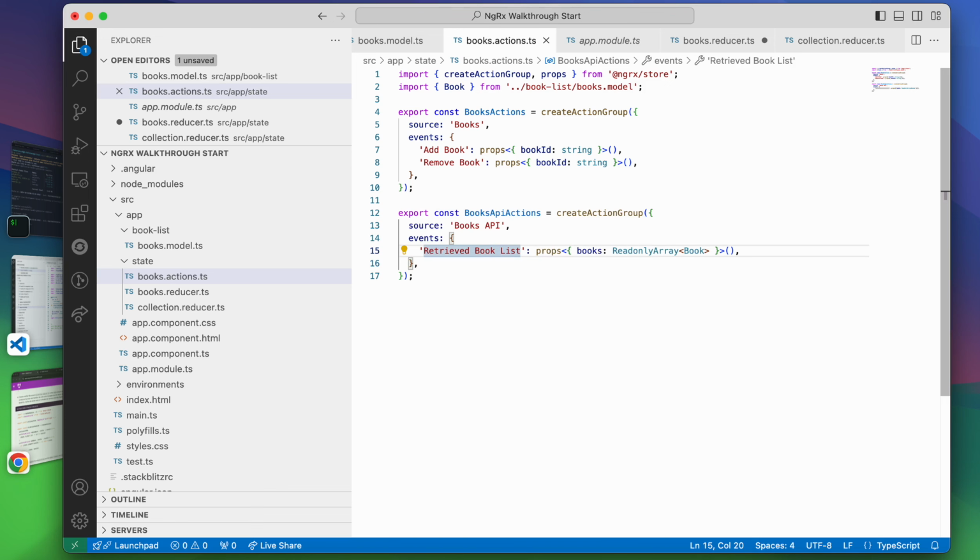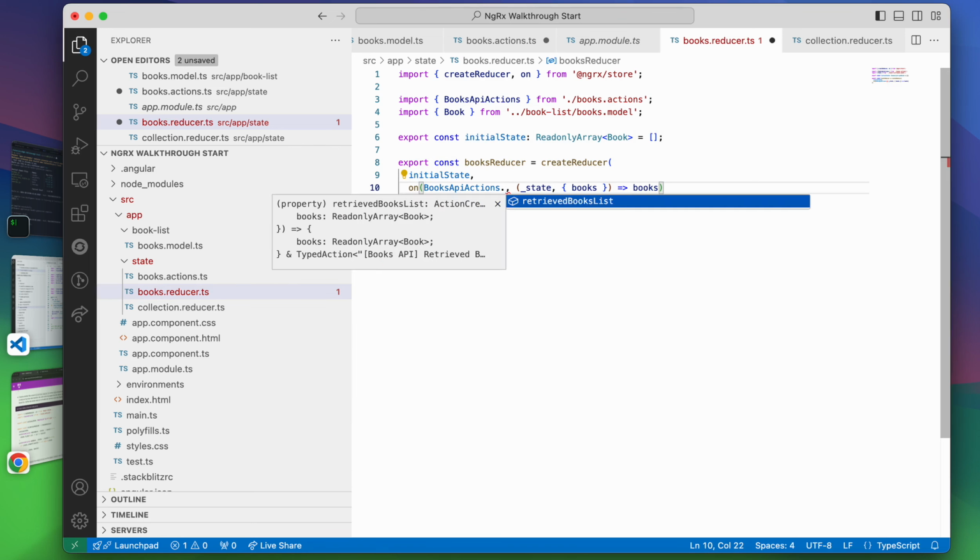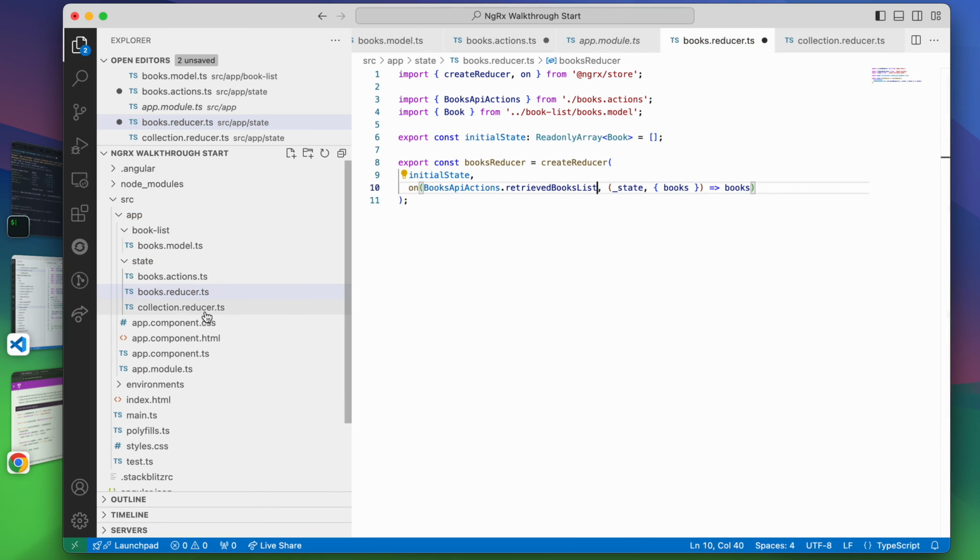For example, if I added an S here, you see it cannot find it, and when I do the auto completion, it proposes the S. So it deduced the name of the constant for the action from that string of the type of the action.